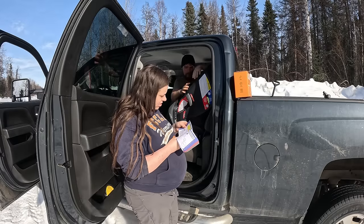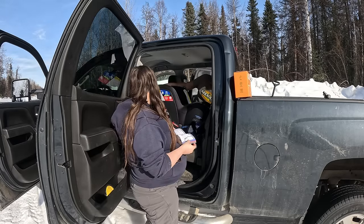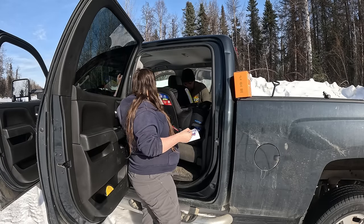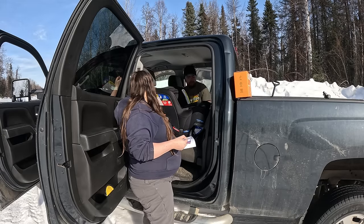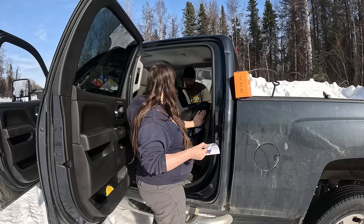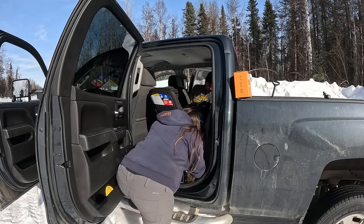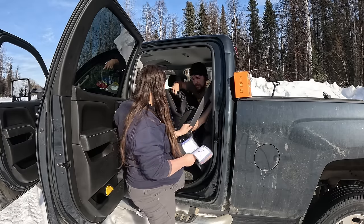Maybe, I don't know. Oh, that's what it is. Do you see the bubble on your side? Yeah. Rear facing, you have to recline it so that the bubble is in there. Okay, so that's how you figure out what recline it's supposed to be at. Also, rear facing is blue, so we need to be only using these front blocks. Oh, that's what it is. Okay. Well, we've kind of figured that out, maybe. Is there an opening? Yeah. So that's where we're supposed to be going.